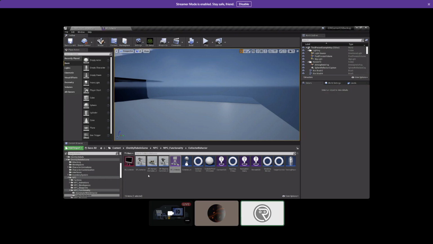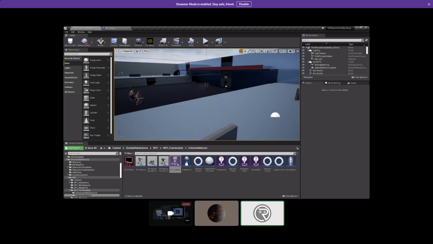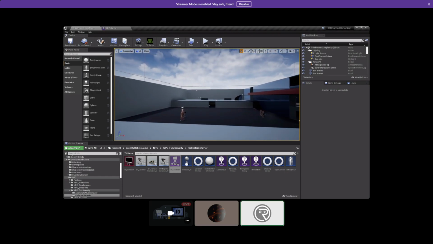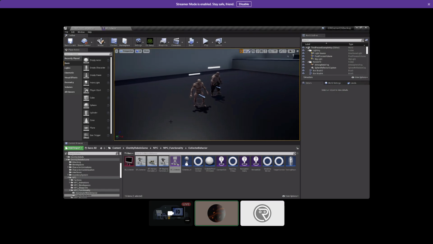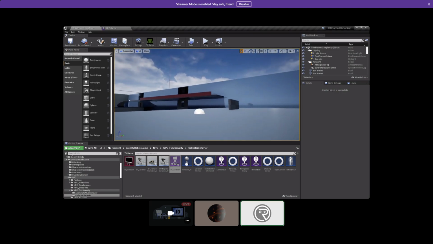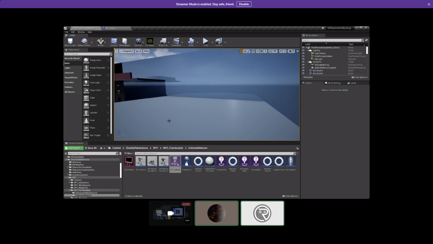But it does mean that if their attack requires some custom behavior, for example an attack where they want to get behind you and do something, then that will require yet another behavior tree or some custom coding on the AI character to customize their attack a bit. But that's the way I tend to do it: a generic attack function on the character, defined in the blueprint, and then the behavior tree just says do your attack, and they will do whatever attack they have, be it a chain of attacks or a single attack. It's up to them.